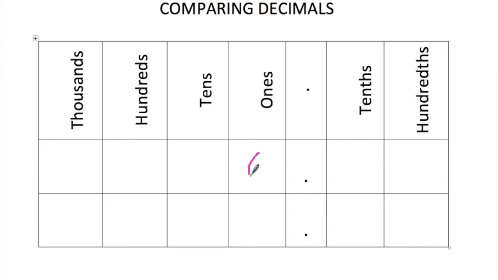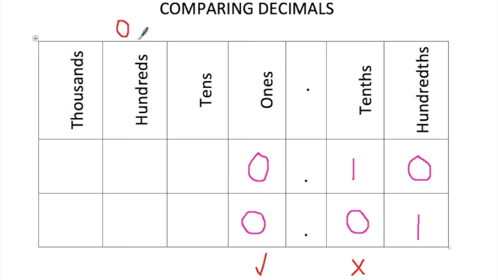All right, one more example. We have 0 and 10 hundredths compared to 0 and 100th, so we are going to compare our place values. In our ones, it's both zeros. Check. Next place value, tenths, we're at a 1 and a 0. They are different, so we are going to stop. We know that 1 is greater than 0, so therefore 10 hundredths is greater than 100th. You got it? Good.